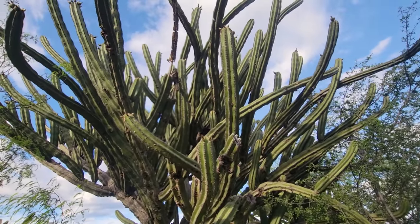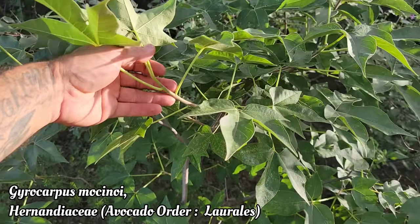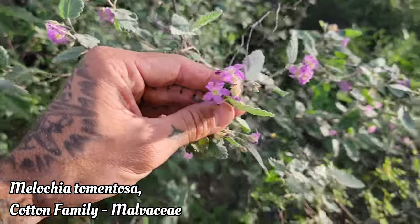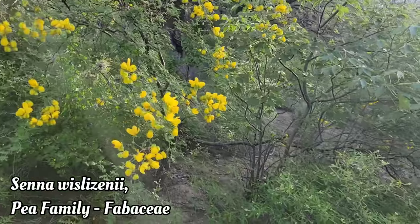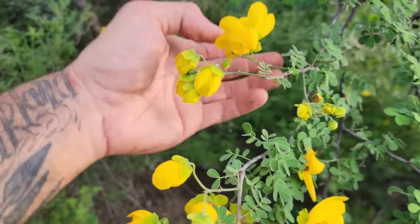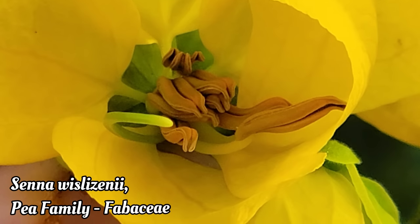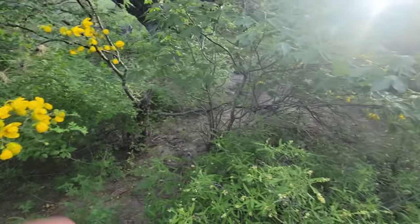There's the Gyrocarpus loreleys — same order as avocado, but it's in the Hernandiaceae, kind of a weird family. Pan-tropical distribution of this genus, and the fruit's got a little helicopter propeller on it. We've got our old friend Malvaviscus tomatosus, Malvaceae. And blooming right in front of us, we've got Senna wislizenii — the paper lantern Senna, as I call it, because they've just got those little pendant flowers. Open it up and you've got your typical Senna thing going on: poricidal anthers, a green style that turns into a pea fruit, and three different kinds of anthers — three staminodes up top. Sennas are always so cool.